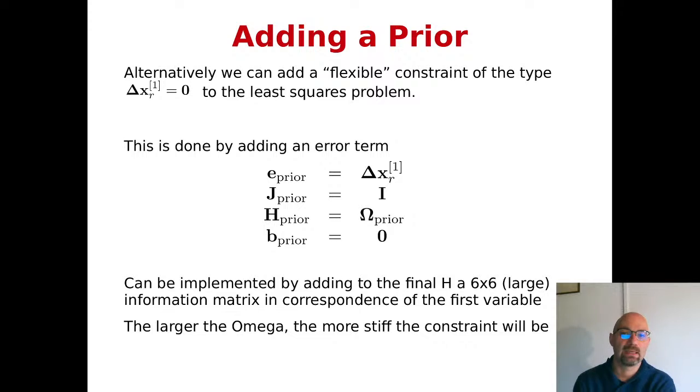Second solution, adding a prior. When to use this second solution? A prior is a constraint, but it's a soft constraint. You could see it as if it was a GPS that tells you, okay, you are here, but it's not that you are here with 100% probability. You are here with a certain probability. Actually, GPS gives you only the translation. You need also the heading. GPS with a super accurate compass. Okay, that would be a prior in this problem.